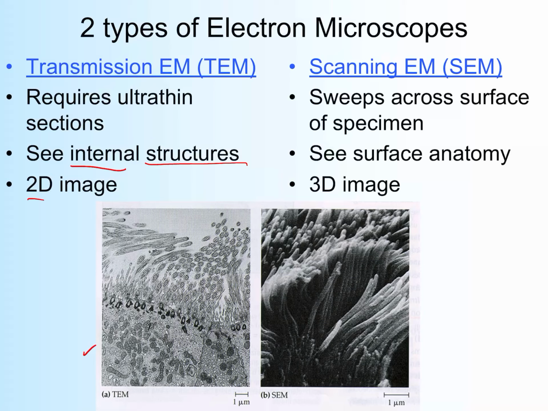So this is a cell. Let me outline the cell for you. So you have the upper border of the cell here, you have the division of the cell here, and here's another cell. I think there's a tiny cell there and then another cell here. What you see in this top part are the cilia. This picture is actually the same thing. So you can see the hair-like projections on this side. This is the same as the cilia here, except this has been thinly cut open.